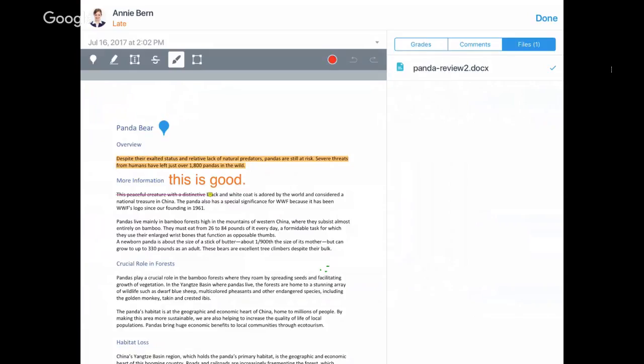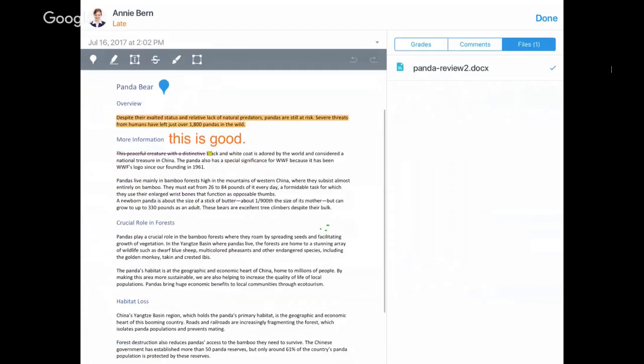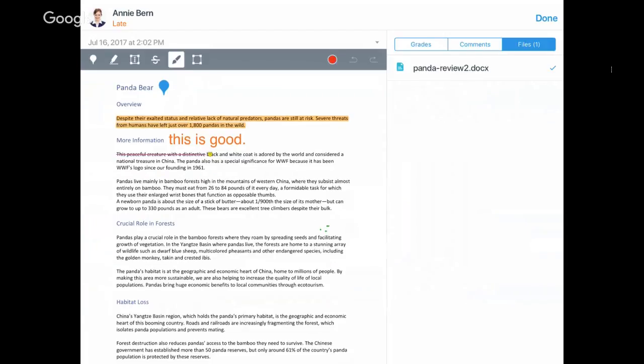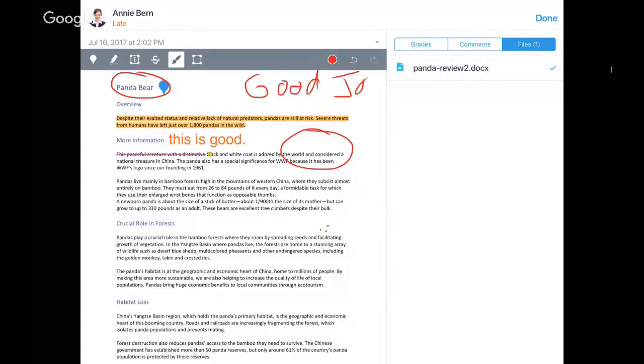The one that's really neat is this next one called the draw annotation. This gives you the ability to write directly on a document. I could do a couple things. I could use it to write a circle. Maybe I'm circling up there. Maybe I want to say something like, good job. I have bad handwriting, so that's good. It allows you to have free-form access to the document, and this is really good if you like marking things up basically freehand.